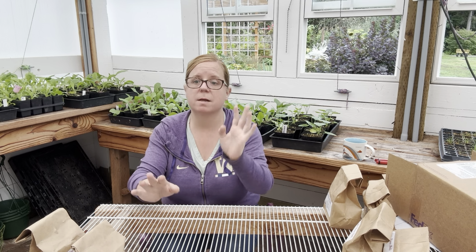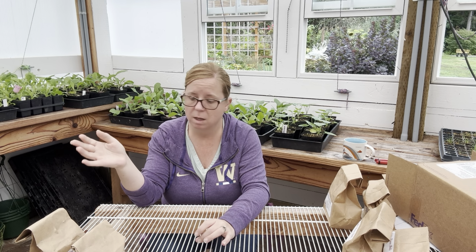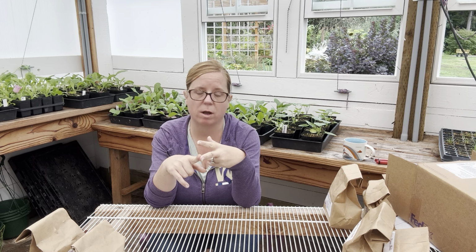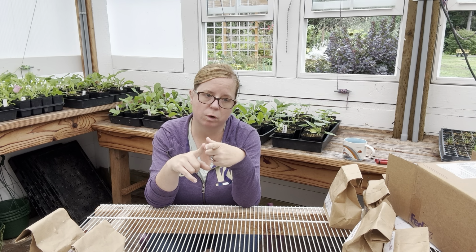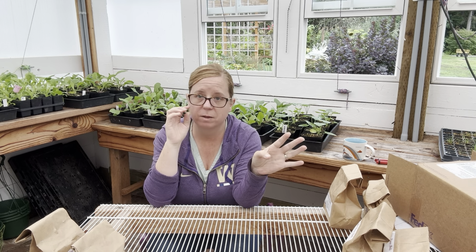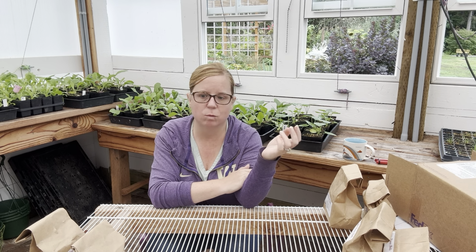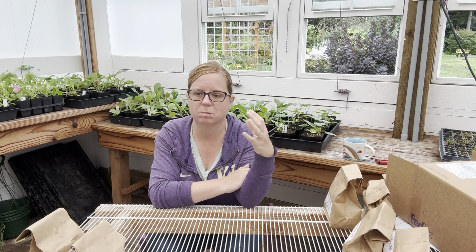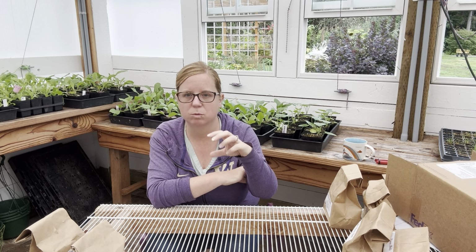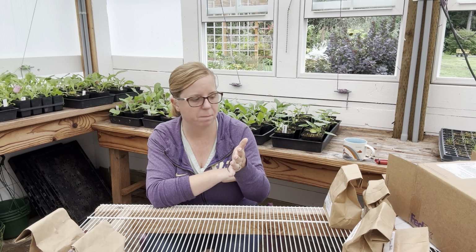Okay, so next up, I'm going to show you the beginning process for getting the ranunculus going. It includes soaking and then pre-sprouting. You want to soak your corms to give them a leg up. If you are just planting them out in the garden, you don't actually have to do the pre-sprouting process, but in order to get them earlier and make sure that you have good, viable, strong corms going, you want to soak them and pre-sprout them.